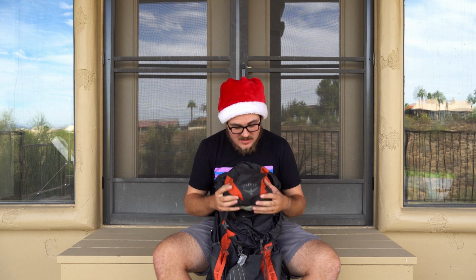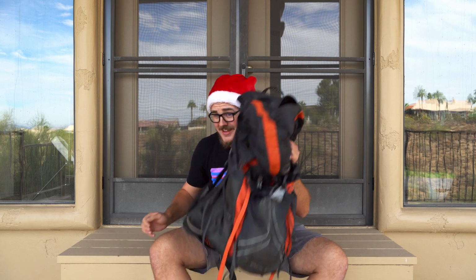It has loops to hold onto your trekking poles, hydration sleeve, like I had said. The whole brain is removable. You can see a full review on that up there. It's great. It's a great bag. A lot of my friends use this bag as well, and they absolutely rave about it. It's really lightweight with nothing in there, so there's more room on your back for heavier equipment. At least that's how I look at it. Shave a couple pounds off the pack, then I can carry a little bit more camera gear or maybe a chair or something like that.